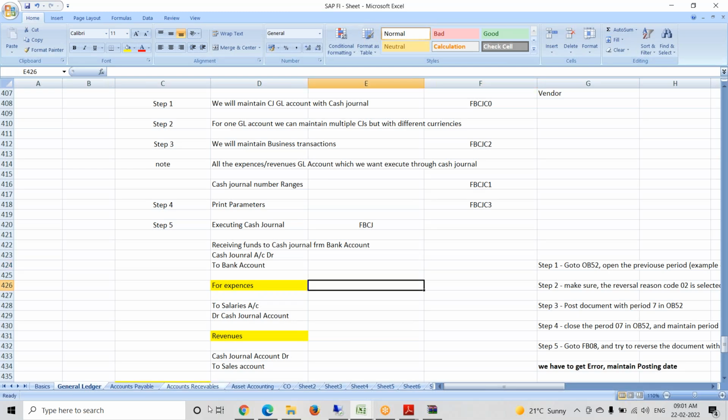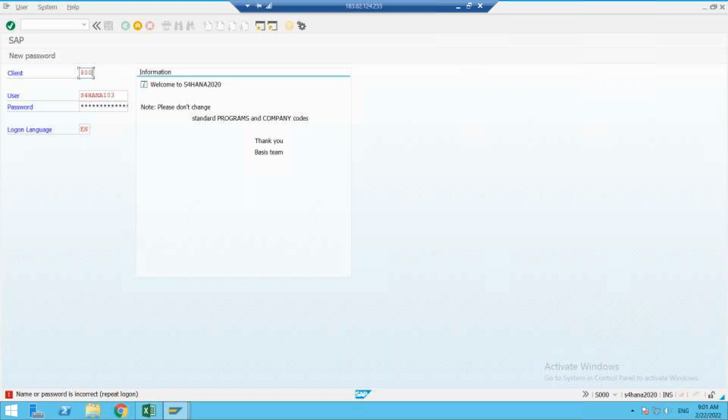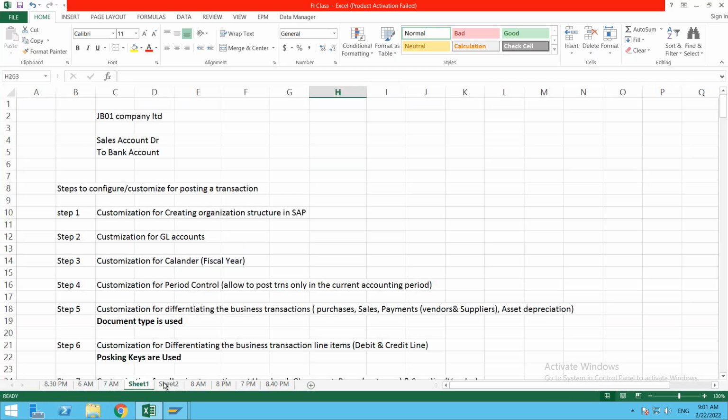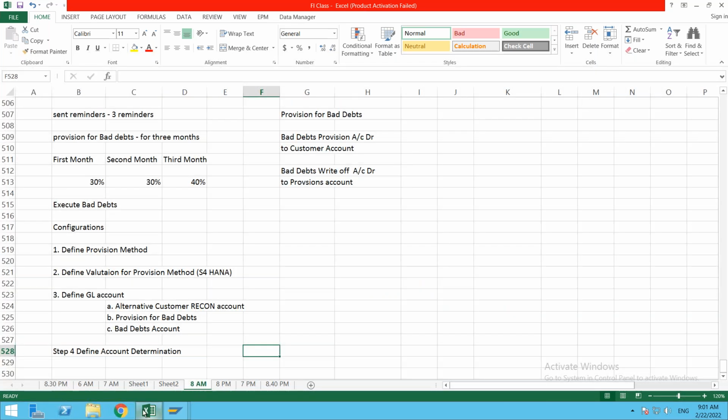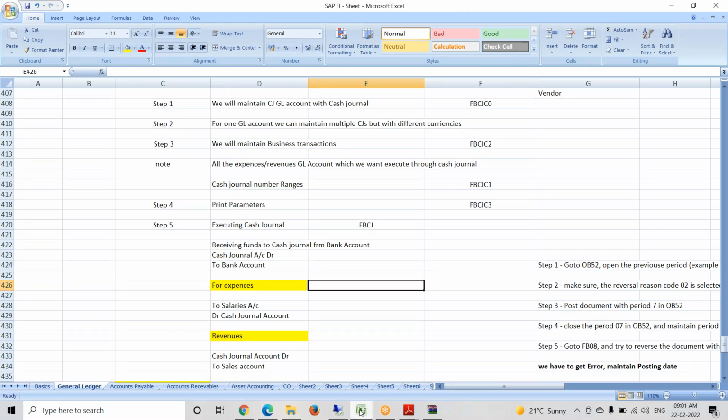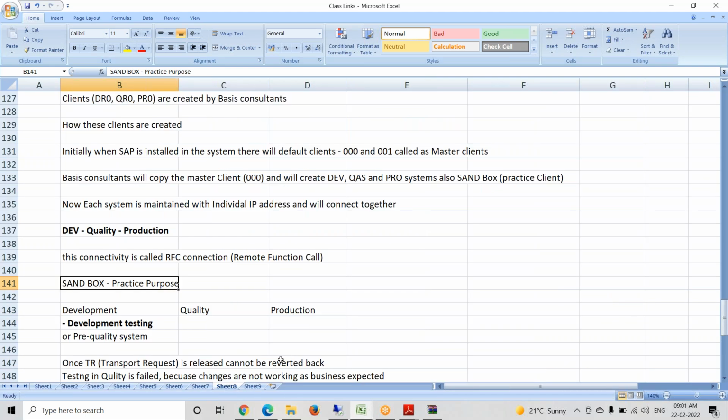Here I mentioned clearly. Where is that sheet? Okay, here itself. No, I think. Hey, where is that, man? Where I displayed? I'm always confused about the sheets. What I'm maintaining. Here itself.